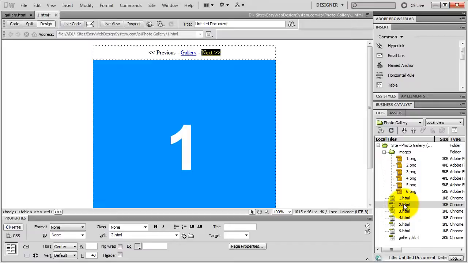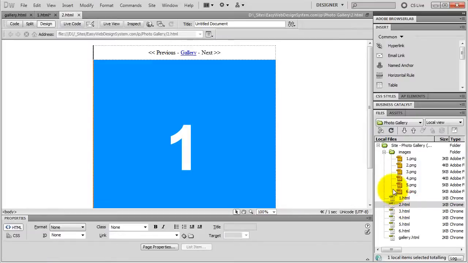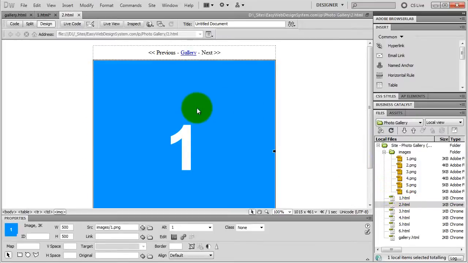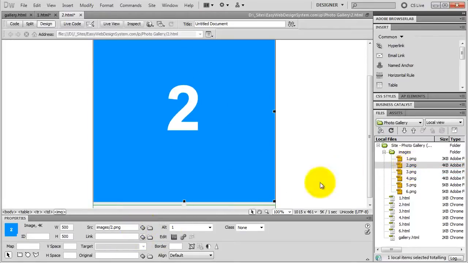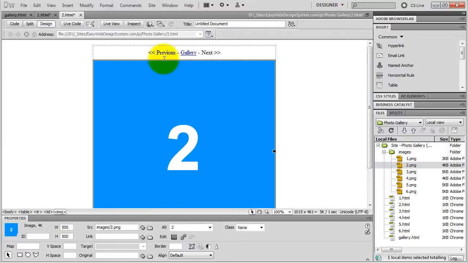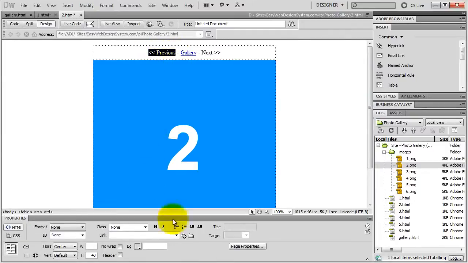I open up page 2, and first off I select the image and I switch it to the second one. The alternate text will be 2, and now I just link previous to page 1 and next to page 3.